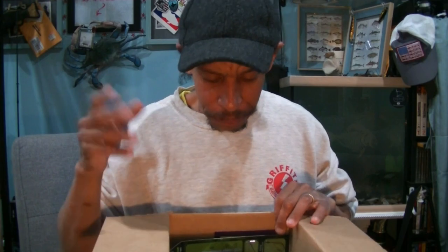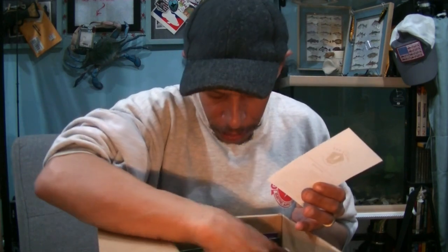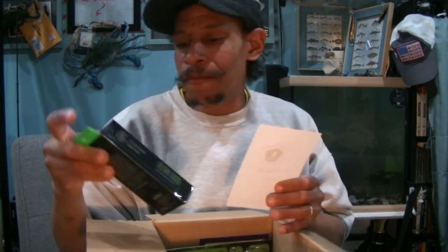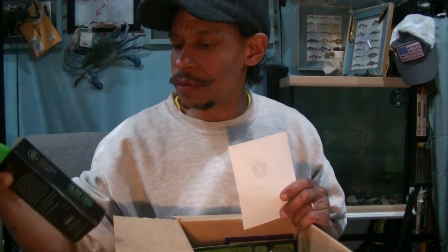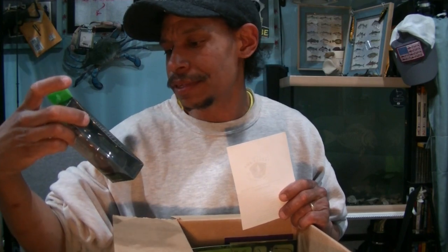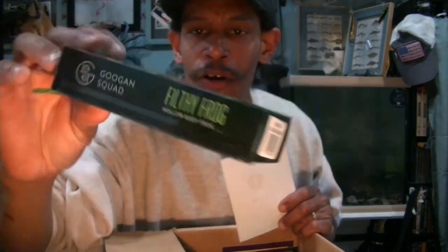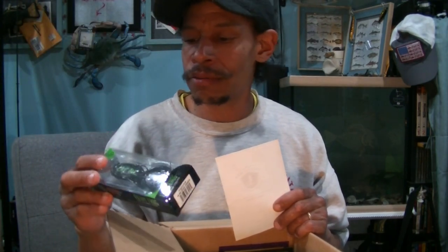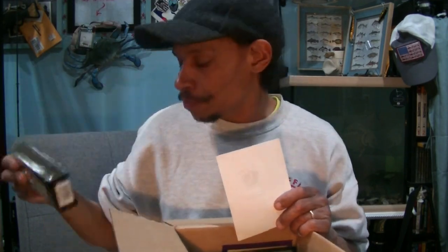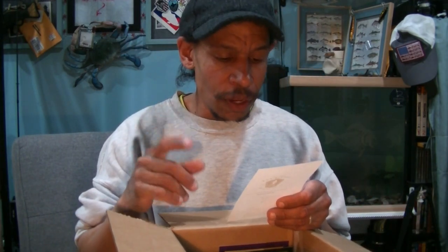Let's crack into this box. First off the bat, we've got a Guggen Squads Filthy Frog in the Nightclub color — that all-black filthy frog. It's your topwater frog, two and a half inch, five eighths ounce. I look at the belly and the belly on this is solid black. I go for solid colors — white, black, orange, chartreuse — because that's what the fish are seeing as they look up. Somebody is definitely getting this in the giveaway because I don't need so many frogs.